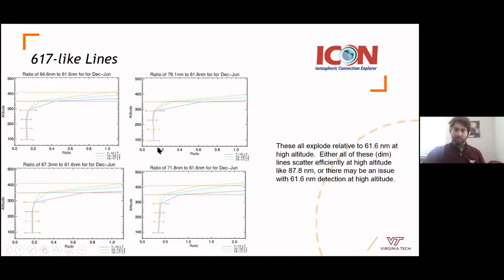Another possibility then would be that there's some error with the background correction and calibration of this 616 line, and that it's artificially dim at these high altitudes. So that's something to put on the back burner for now. But at least down here where we expect this light to be generated, we have this straight line pattern, so maybe we can conclude that we have correlation here, that it's likely that these wavelengths are related to O+, right?